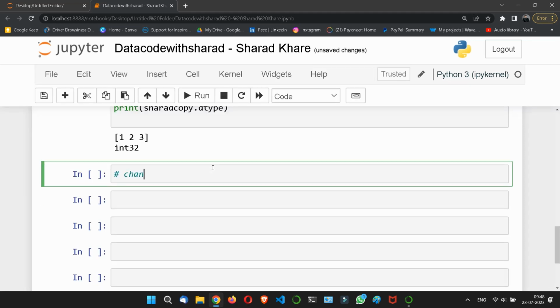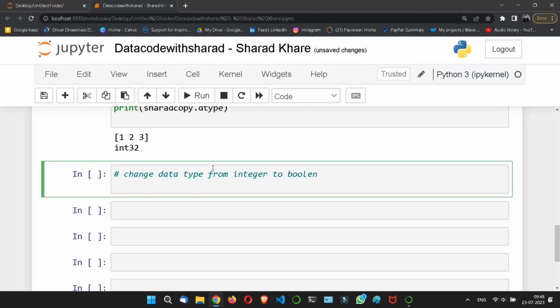Let me change the data type. I want to show you some different examples so that it could be clear. Integer to boolean. Okay, yes. Maybe the spelling is wrong, boolean, yes.